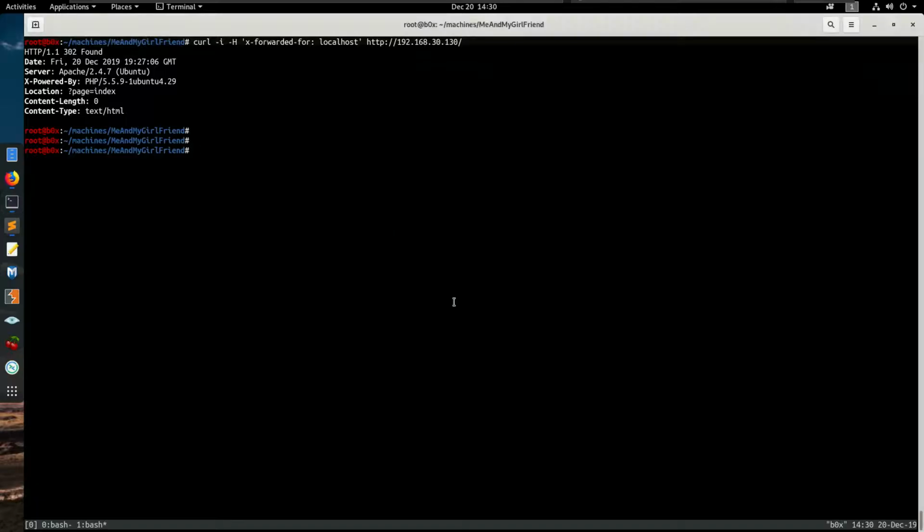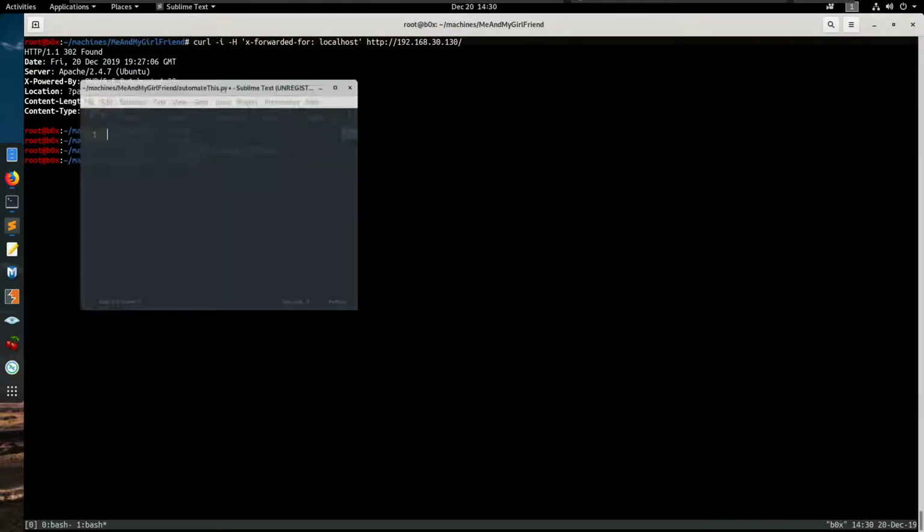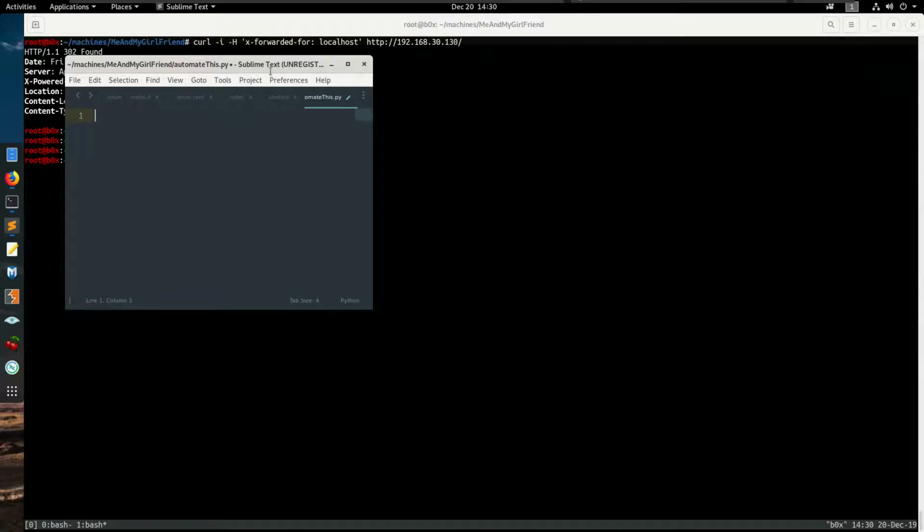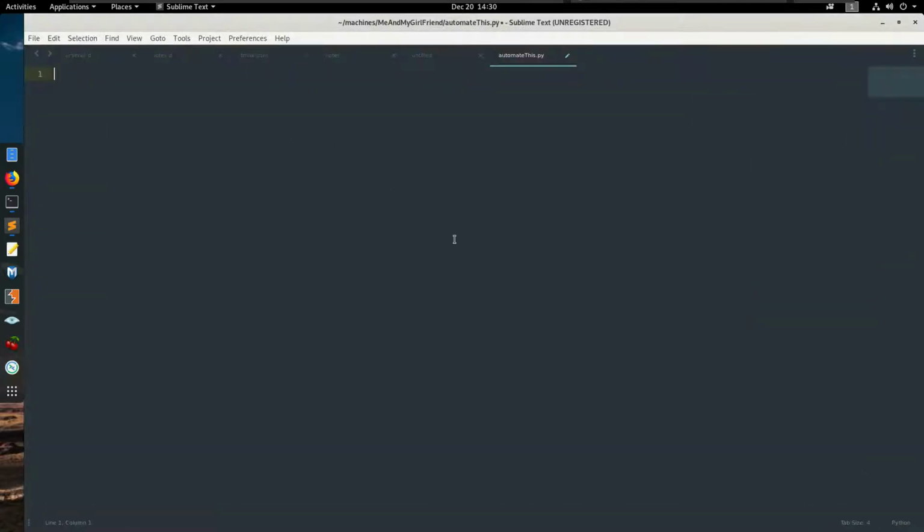Let me come in here and automate this. I really don't have anything in my mind. It's the name, so we'll be getting this. So let's import requests, and let's say our URL which we're going to make the request to is this. We'll be doing a for loop. Sorry, I'm writing it kind of rough, so don't mind that. Let's make it 20. We'll do for 1 to 20 and print the integer here with str(x), right?